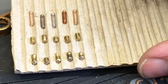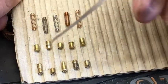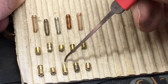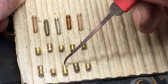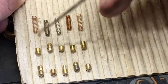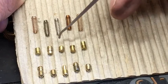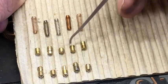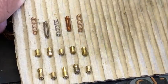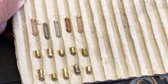There we go. So just going back over these key pins, we've got like a spooled key pin with like a little serration on top in 1, standard in 2, like a wedding cake T-pin in 3, spool in 4, and a serrated in 5. Then the driver pins: a serrated in 1, like a serrated spool in 2, standard in 3, a spool in 4, and a lovely serrated in 5. And then obviously the springs: copper, steel, steel, copper, copper.